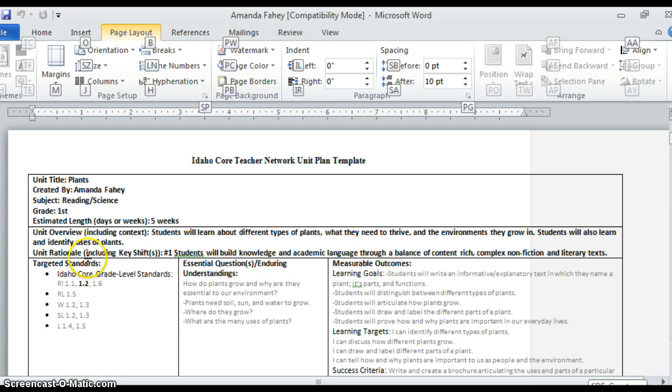So I go down to the unit rationale. We ask you to include a key shift. Amanda opted to use key shift number 1 from the Idaho Core ELA literacy team. Students will build knowledge in academic language through a balance of content-rich, complex nonfiction and literary texts. So as a reviewer, I have a clear idea for what she's targeting with this unit.